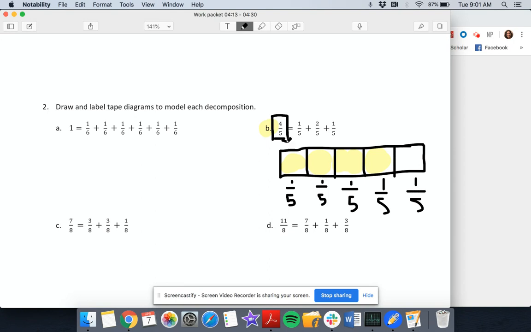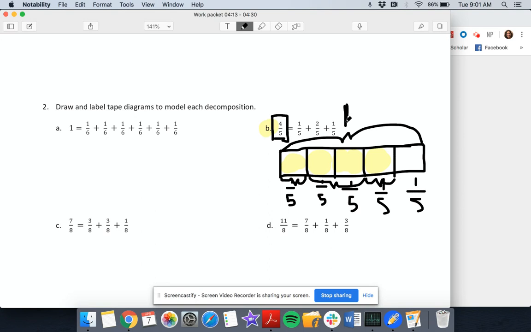And then let's draw those fancy lines to show what we're going to symbolize. Okay. So we have 1/5. So this one is going to stand alone. And then we have 2/5. So now we know that these two are going to be bunched together. And then we have one more 1/5. Okay. And then we can say that this figure all together is equal to 1.